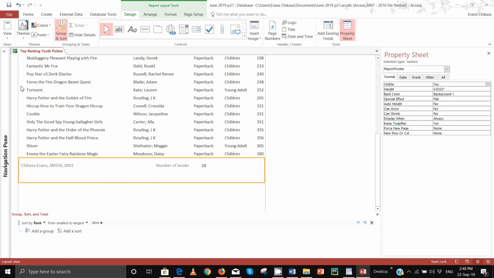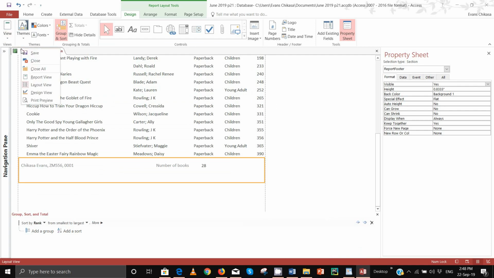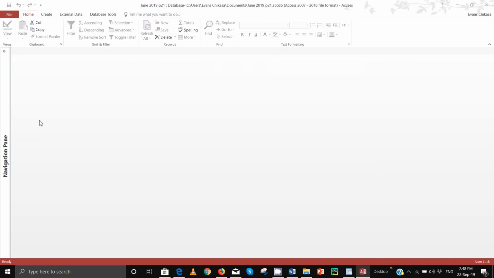So go ahead and save your report, and recommend 2 changes that could be made to improve the efficiency and ease of use of your database, and justify your choices. Here, you're talking about things that you can do to your database. Let me save and close. Your database actually is this.